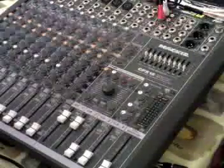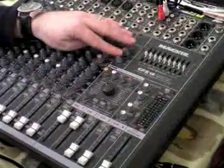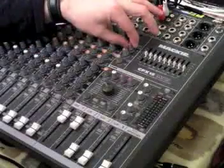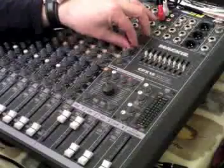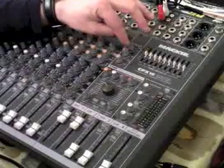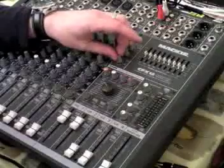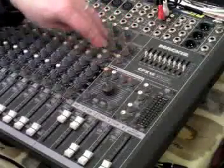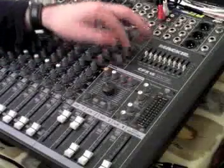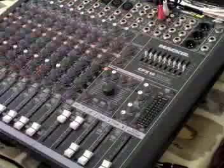You have here the masters for your sends. So you've got master send, master level for auxiliary send number 1 and auxiliary send number 2, so that will adjust your overall monitor mix on monitor number 1 and monitor number 2 if that's what you're using them for. And here your master for your external effects send. So you set the relative levels, each channel relative to one another here with these ones, and then the master, the overall send level to the external effects unit with this dial here.